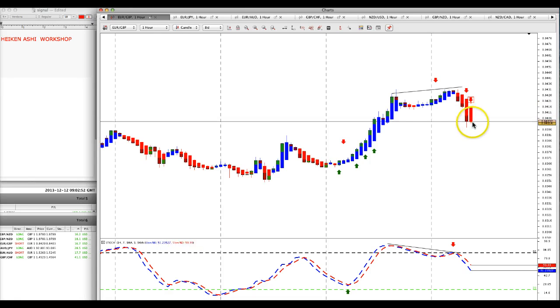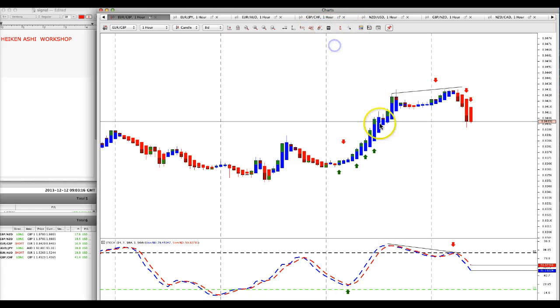Now, how long is it going to continue? We don't know, but we can calculate. For example, if this is a retracement, then we're looking for maybe a 61.8 or 50% retracement level. The stochastics indicator is heading south, and once it gets close to that 20 level, it will probably be oversold.